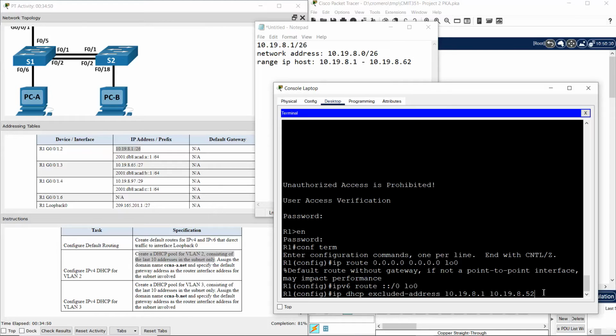From 53 to 62 you have the last 10 addresses, so from 53 to 62 you will have the last 10 addresses available. Okay, enter.